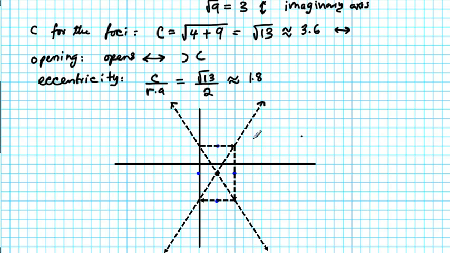Now to draw the actual hyperbola, remember the opening is side to side, so we're going to draw a hyperbola here and a hyperbola here, okay? So draw it as best as you can. You go close to the asymptote and then you curve out like that. And then this one goes down close to the asymptote and then you curve out like that, okay? Put the arrows there. And then this one goes close to the asymptote and then it curves out like that. And then the other one goes close to the asymptote and then basically curves out like that.